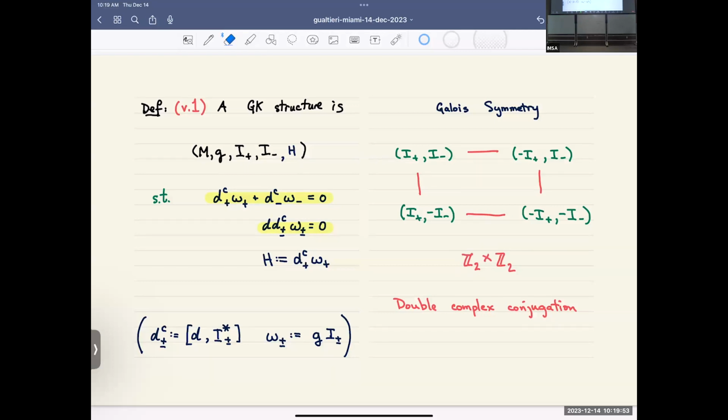Oh, it always does that. And I had the same problem yesterday. So we have 2 Z2 actions where we can flip the sign of I plus or of I minus. Okay, and these equations remain satisfied because omega plus involves I plus, but DC also involves I plus. And so the sign of this term, independently of this term, remains fixed. Okay, so this is a symmetry of the entire system. So there seems to be a Z2 cross Z2 action on the category of generalized Kahler manifolds. And we're going to see that later come up as an important feature.